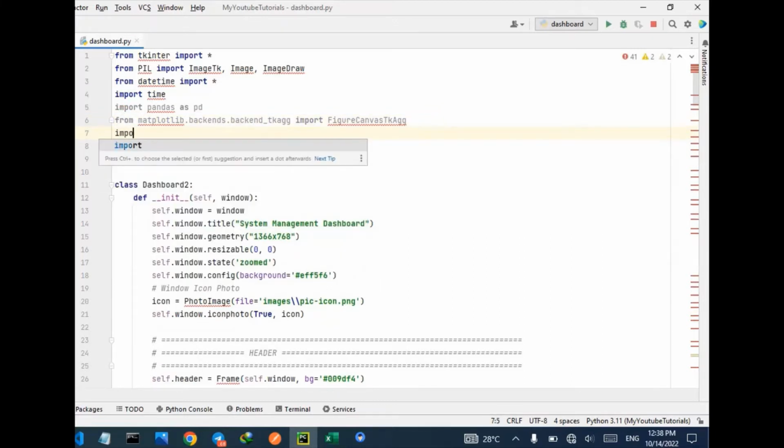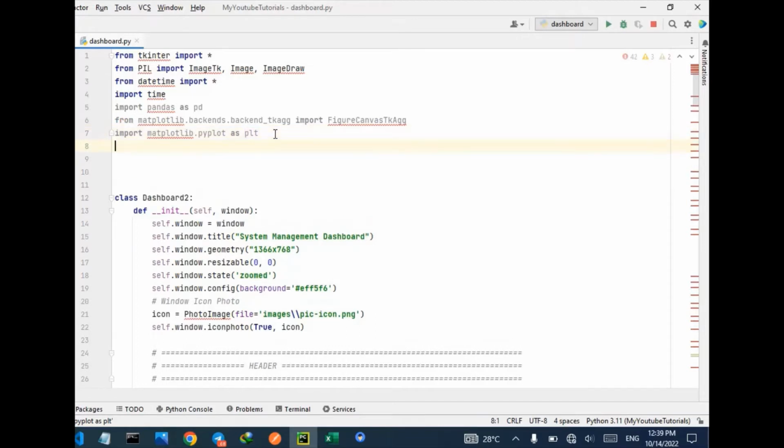We are going to import Matplotlib again. So import matplotlib.pyplot as plt.